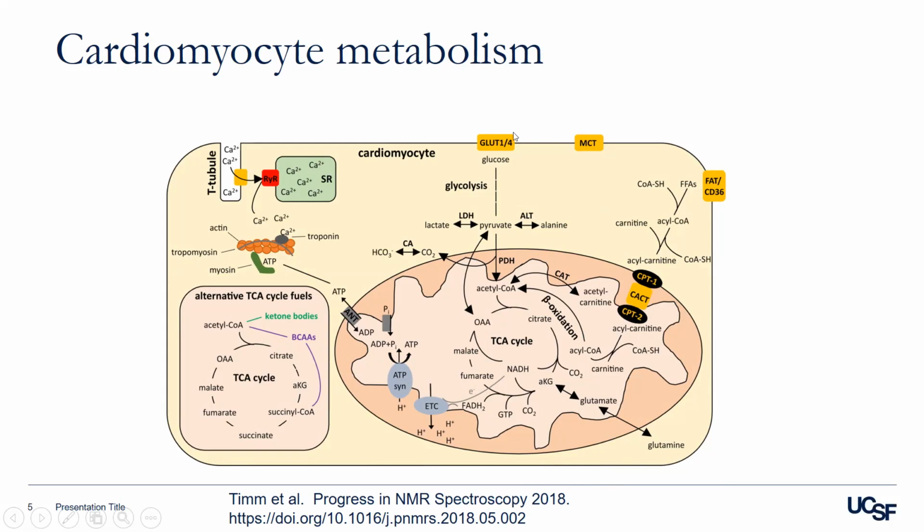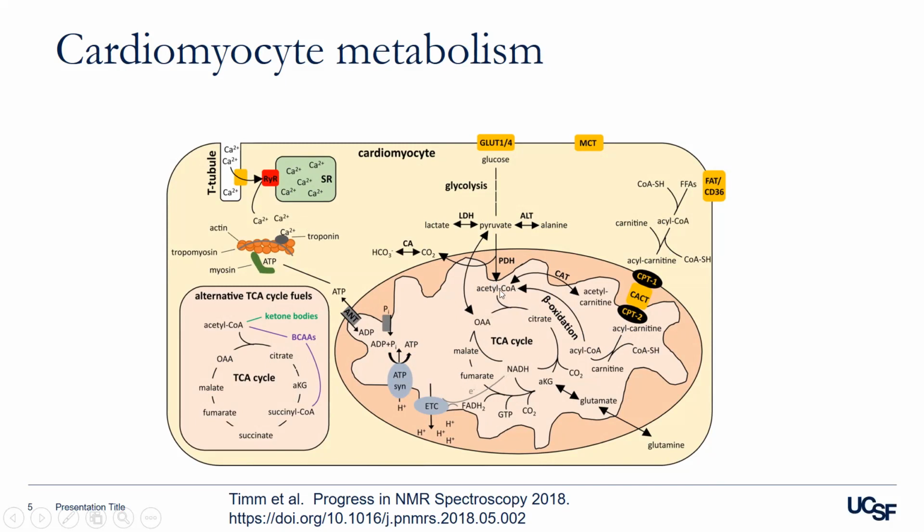So here you have in the cardiomyocyte, this is your carbohydrate or glycolytic metabolism pathway here. So we see our usual glucose becoming pyruvate, and then the usual story here. Pyruvate coming in, and you see high amounts of PDH flux when the heart is doing a lot of carbohydrate metabolism. And then this other side here is the FFA, standing for free fatty acids. So this is the fatty acid pathway. And the question here is which one of these pathways is being used to create acetyl-CoA to go into the TCA or the Krebs cycle here.